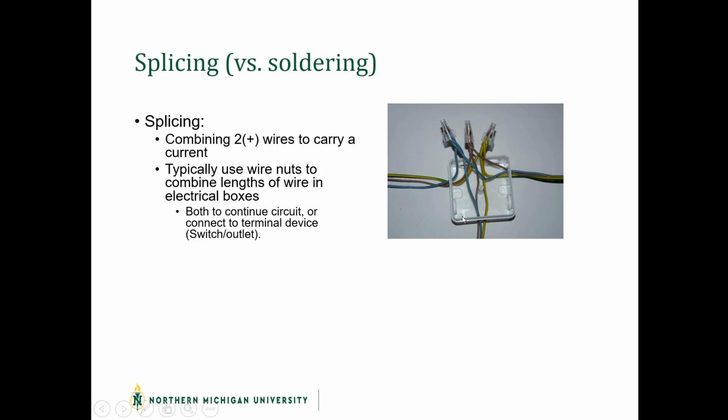In a box like this, I can't quite tell if this is metal or not, but it's a little bit of an odd example, we'd have to have some sort of clamps on each side. This would normally be coming through like a Romex cable or an NM cable. So then we would make sure that stays tight on both ends here as we're connecting and splicing our wires so they can't get loose.